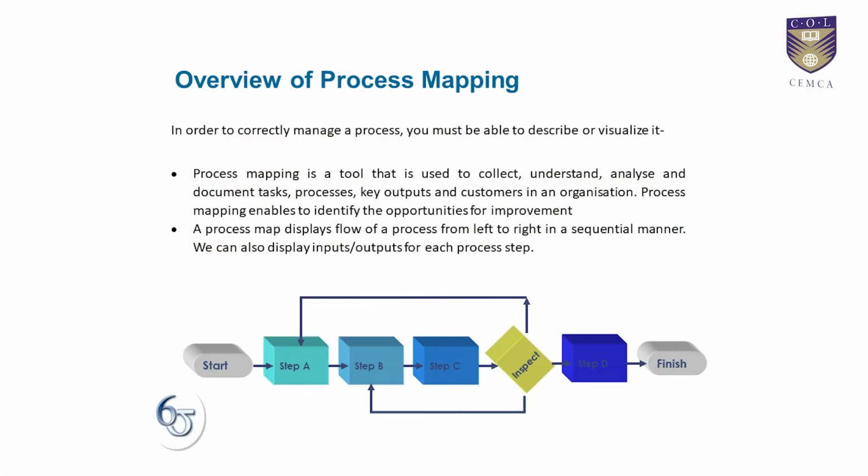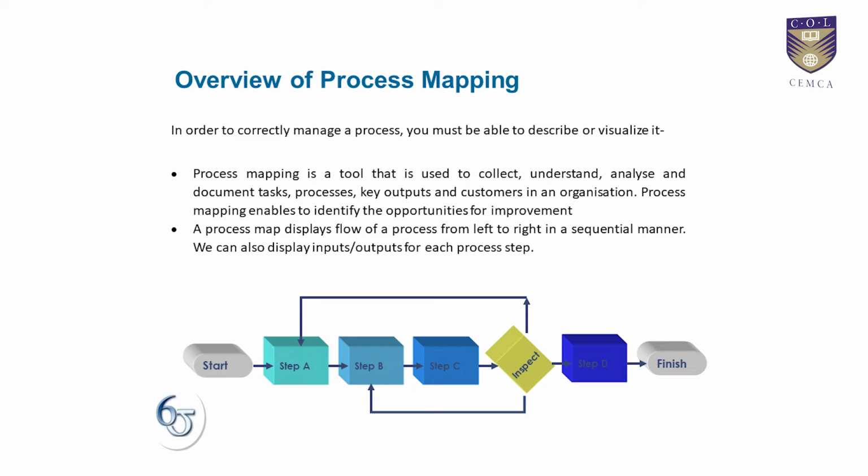So if you look at this slide, here we're talking about how do we manage a process. We must be able to describe it in a way that can be easily understood, which should have a name, which shows a workflow with a process map and describes its purpose with an operational description. The first activity of the process map or in the measure phase is to adequately describe the process under investigation. So in the measure phase, when we go from the define phase, we detail out each step in that process. In the define phase, we do not detail out, we only talk about at a very high level, 6 to 7 steps and not more than that.